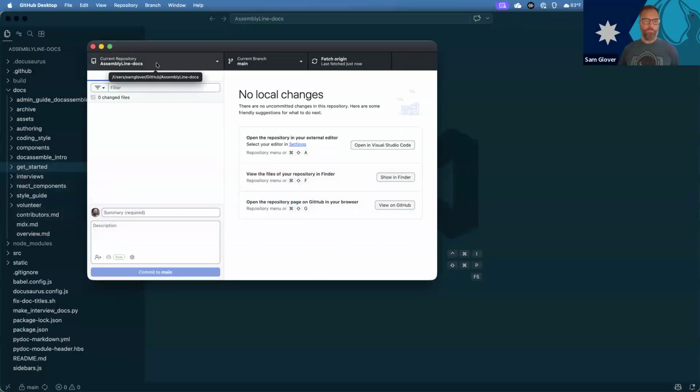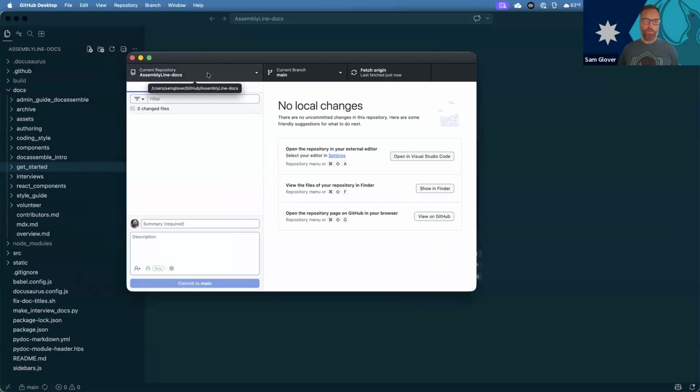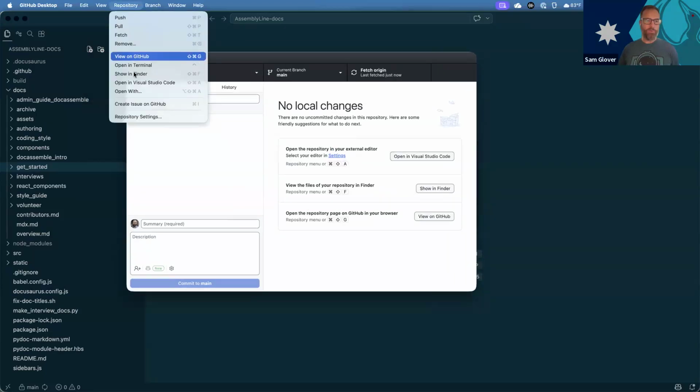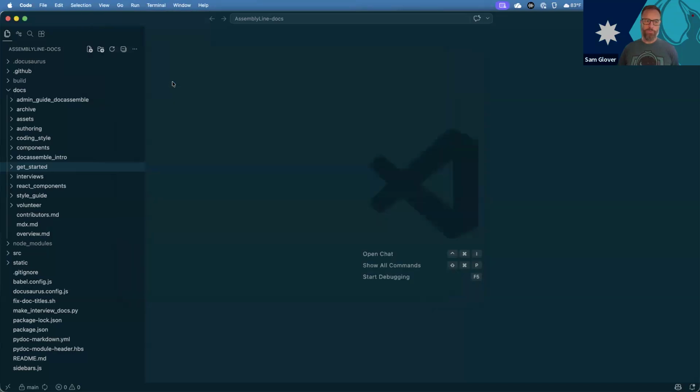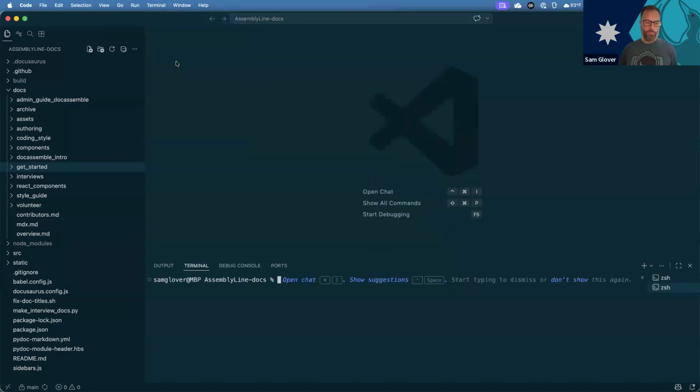To open it, when you click that open in GitHub Desktop, it'll take you here, and you can go to the repository. You can open in your preferred text editor, which for me is VS Code. And if you happen to use VS Code, you can open a terminal by clicking new terminal, or I think it's control backtick. And if you type in npm install, which I've already done, it will take a moment and install all of the stuff that it needs to make Docusaurus work on your local computer.